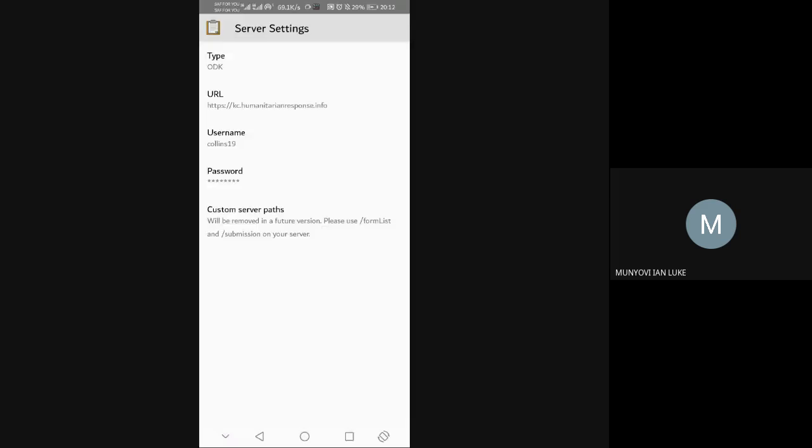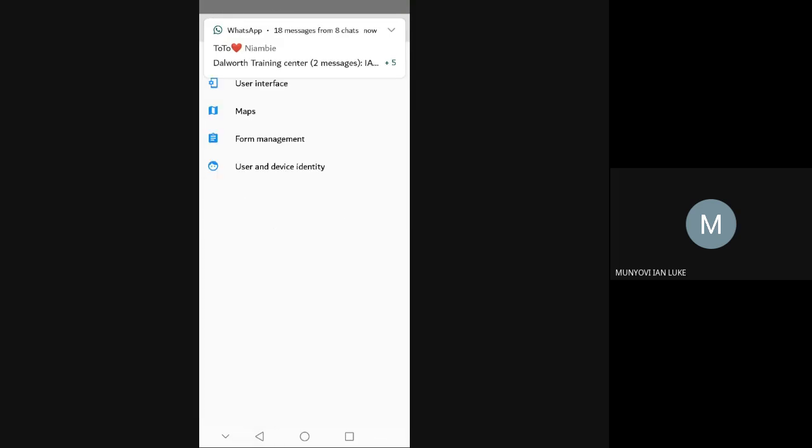On the aspect of password, I think I forgot my password, so let me try and see if I can locate it. Okay, now I understand, I know the password of my username.